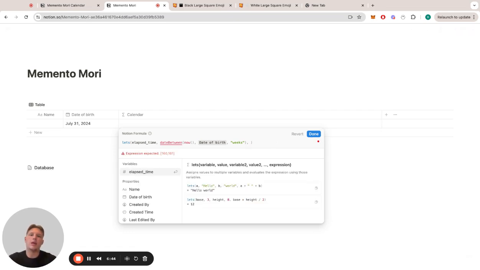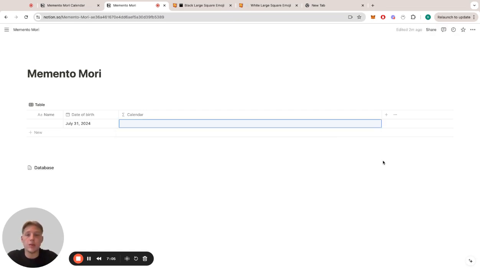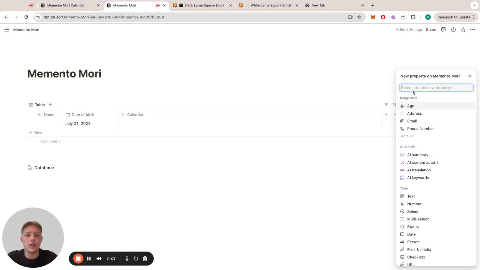And now we need to make another variable. Let's say we call it years, and it can be years, weeks, whatever you like. And it will be, oh, I forgot to make one thing. We need to make a relation to our years database.